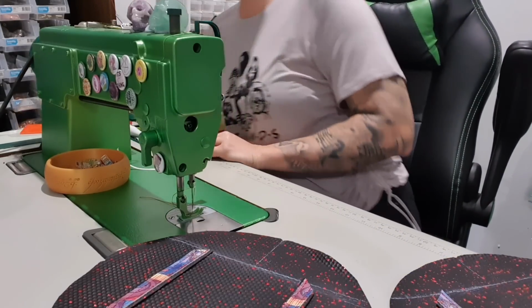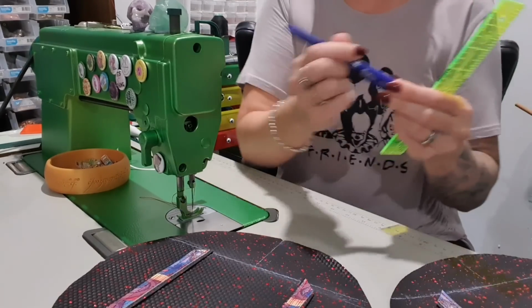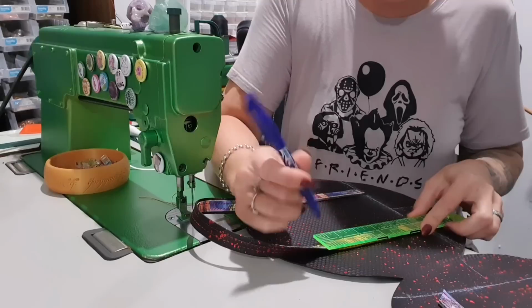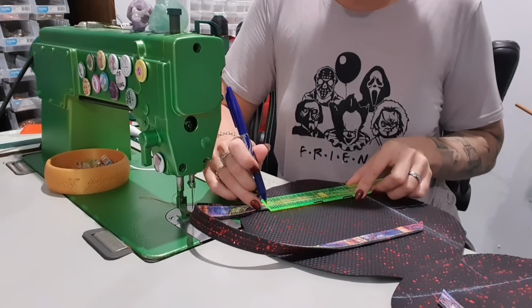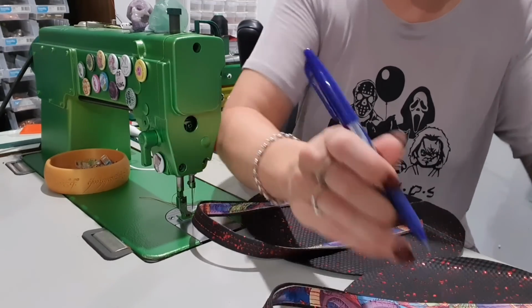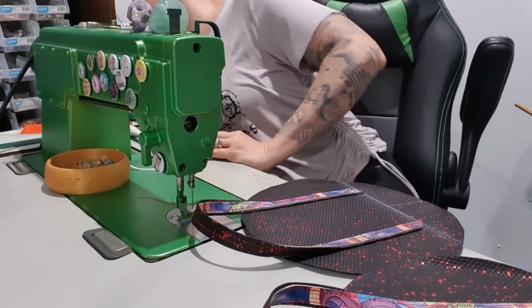Oh, actually, now that I think about it, I should probably mark with something erasable. So this is erasable. How far up I'm going to stitch to, because that feels somewhat important. So I'm going to stitch to here. So what I'm going to do is I'm just going to go back through the stitches that I already did. Because again, that makes the most sense to me.